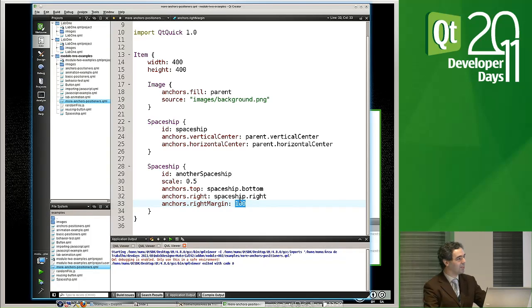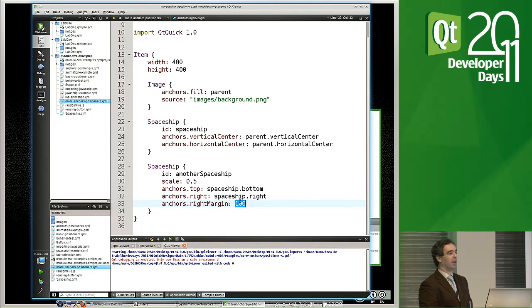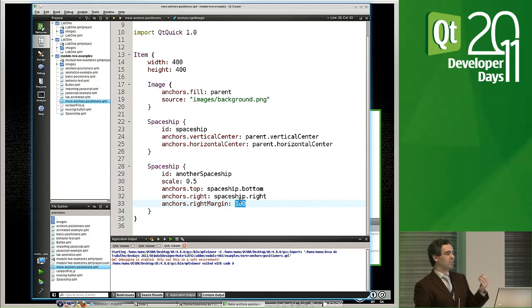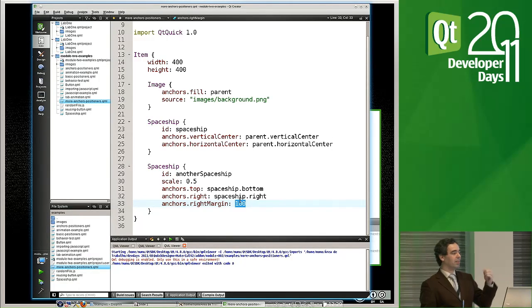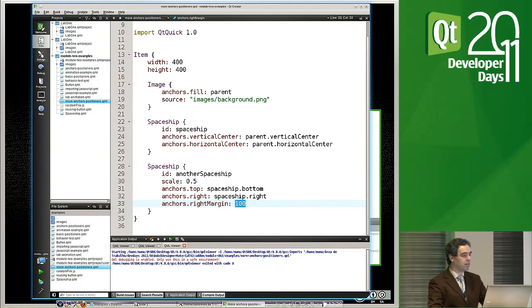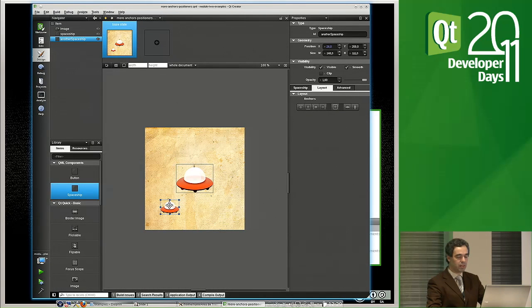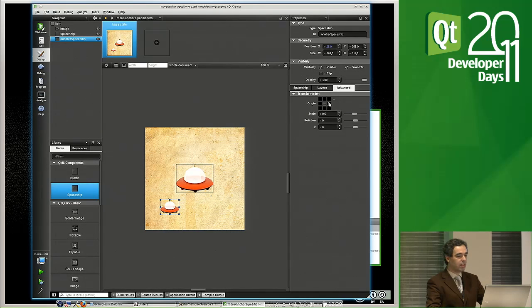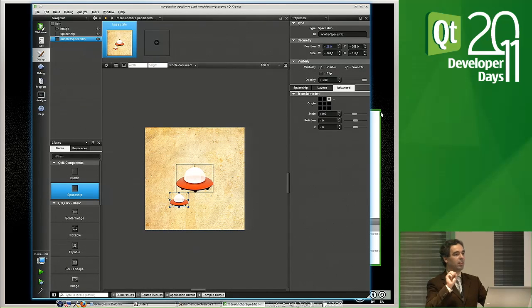Yes? The scaling. The scaling is something that you should be aware of. The bindings of anchors and positioning is done before the scaling. So when you start scaling stuff, the bindings will be applied before, and then the scaling occurs. If I wanted to do exactly how they want this to look, I would have to go here and see this little thing. It tells me from which point the scaling is done. And here I selected the top. But if I create a new object and anchor it to my spaceship, it will show up in the position where the unscaled ship is, and not the scaled one.